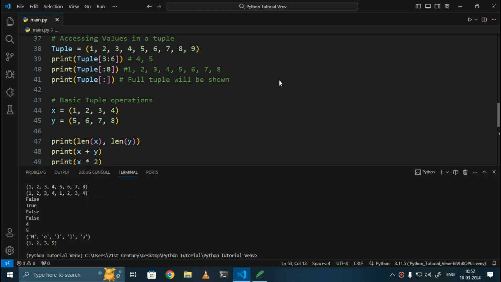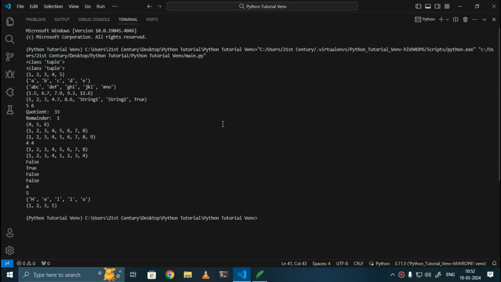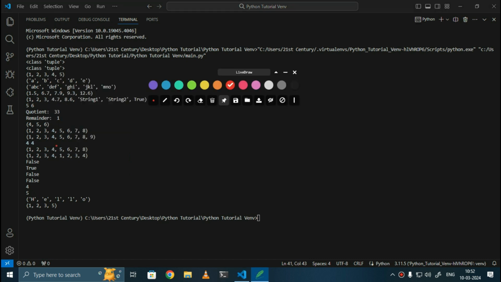Okay, now let's move with this one. From this one, our basic operations start. So this is printing the length, which is 4. It's correct.